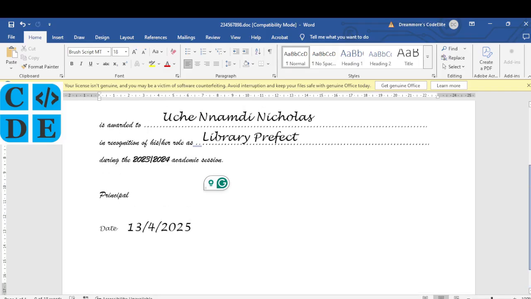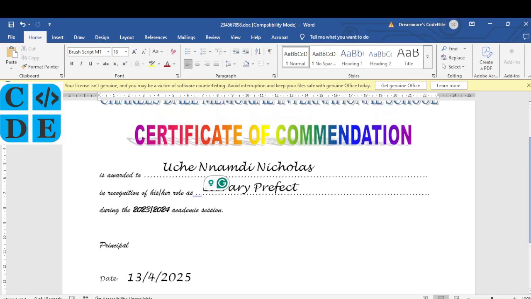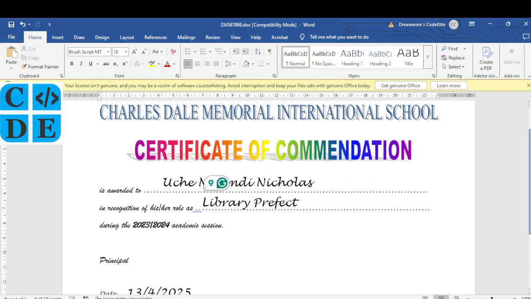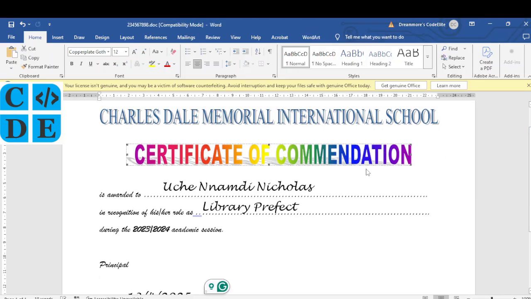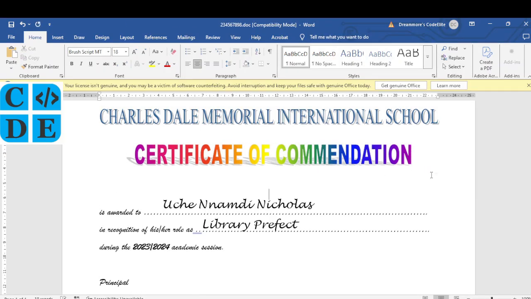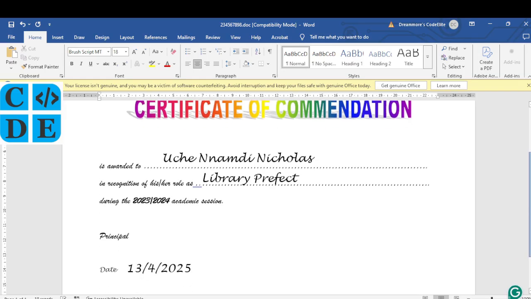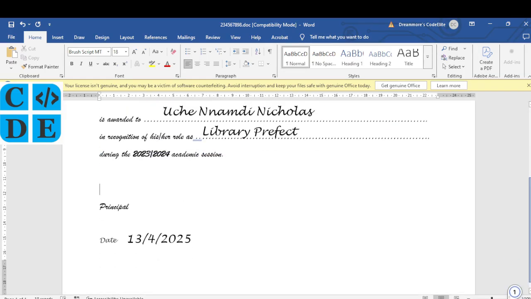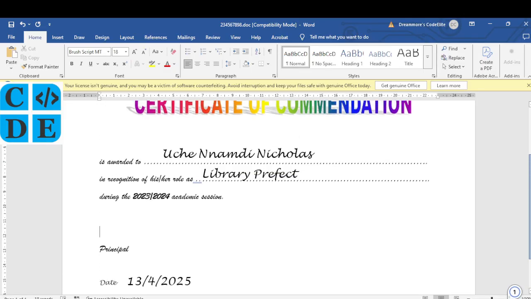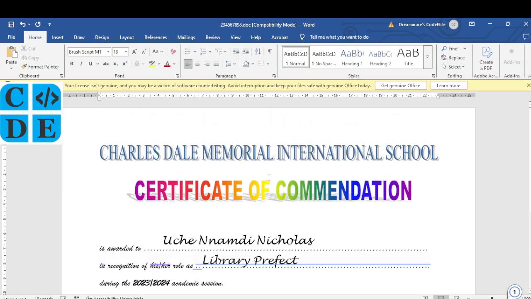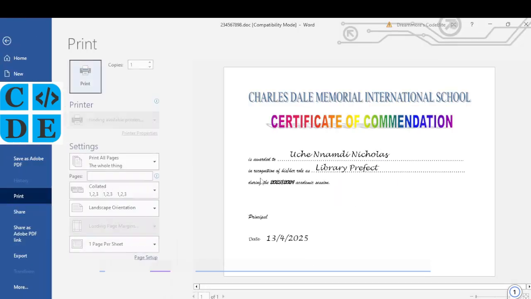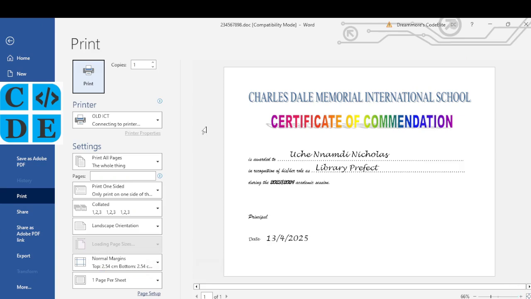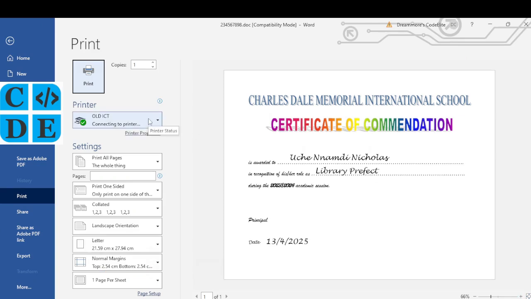Okay, finally, is there any final thing we need to do here? We can just maybe put some space in between. You see here, I can just drop a space there, and maybe another space here. Okay, so at this point, I think we're good to go. So this is it. You can save your work and print. Remember to print, select your printer and hit the print button.